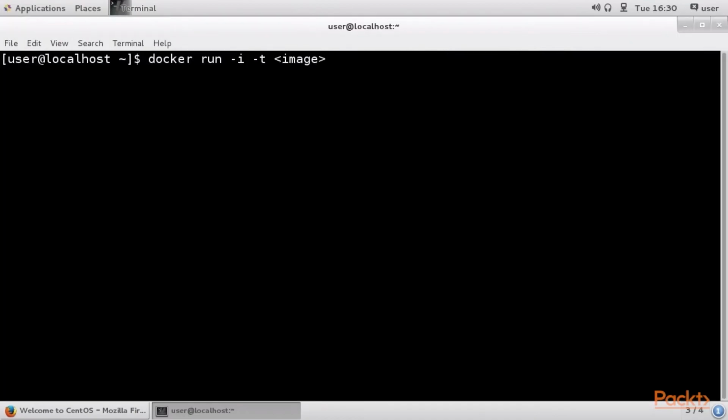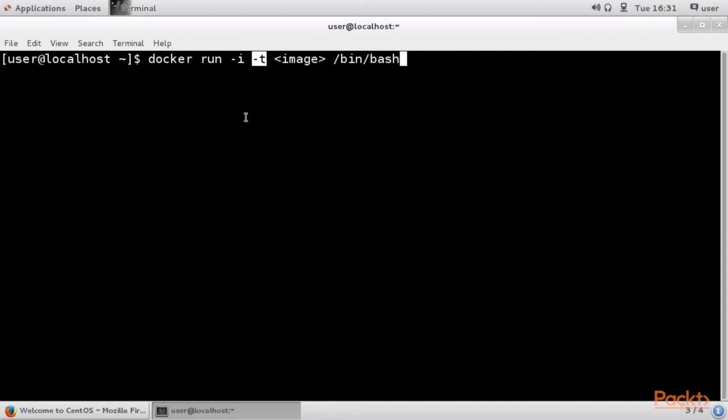When we install Docker successfully, we run a simple command. In our case, we will consider CentOS for the container. To run an interactive shell in the CentOS image, use this command. The -i flag initiates an interactive container. The -t flag creates a pseudo terminal that attaches standard input and standard output. The image is a CentOS image.